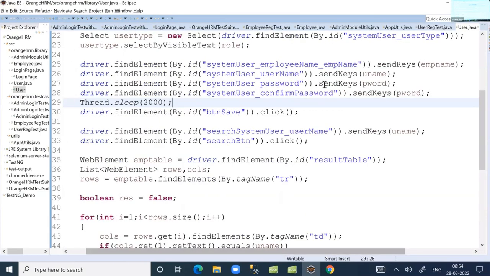After entering the password and confirm password, I made Selenium wait for 2 seconds, then click the save button. We observed it is working now. Let me run one more time by changing some data here.